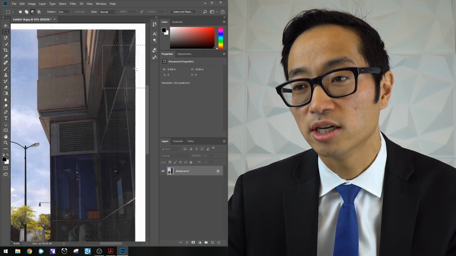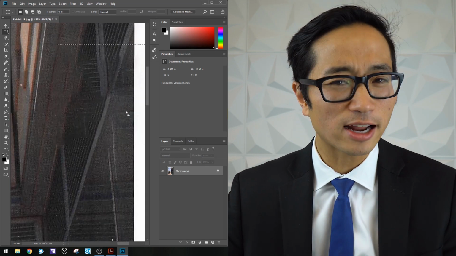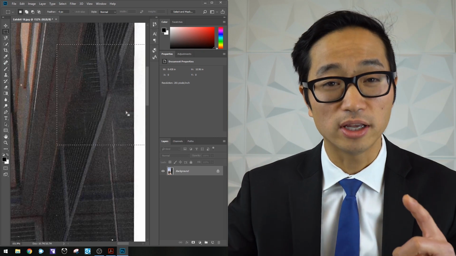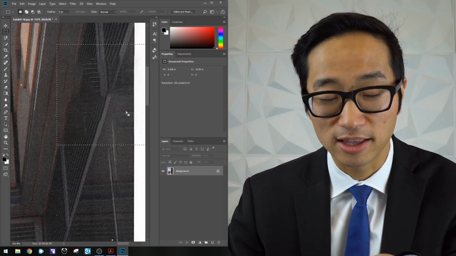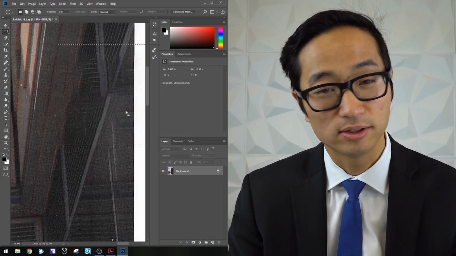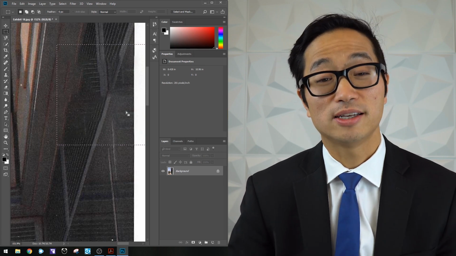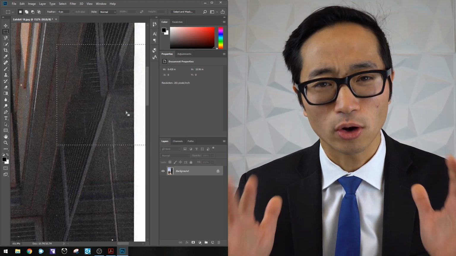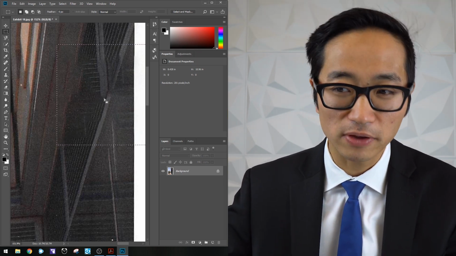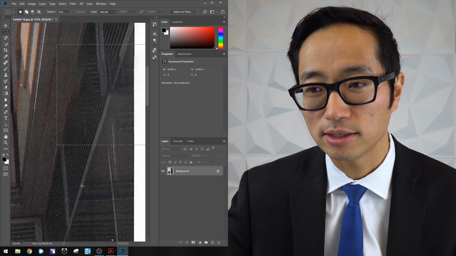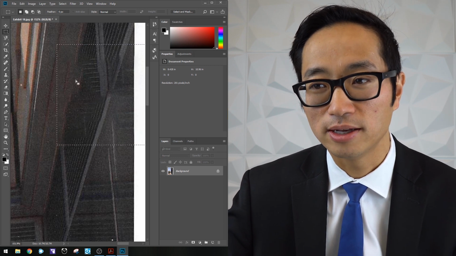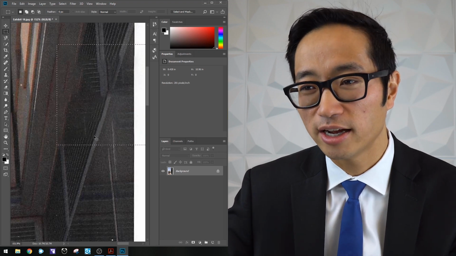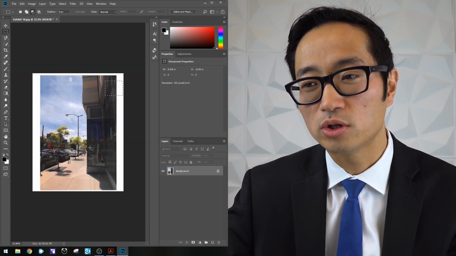So let's zoom in on that just a little bit so we get a closer look at it. It's not absolutely perfect. What Photoshop is doing is trying to figure out by what's around it what should have been behind that thing that I deleted. It's really, really smart and just absolutely amazing on how fast it did it. I can't imagine how it does it so quickly, but it does. And it's not perfect because we know that this is like a vent or an air grate, and it should be just straight across, but it's giving us some kind of jagged lines. That's okay, because when we zoom out, you don't really even notice.